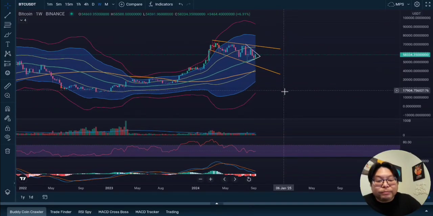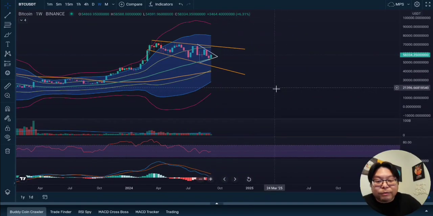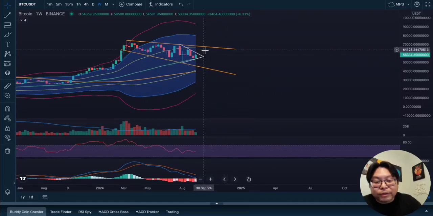Longer term time frame, talking about when we get out of September and everything, because if we look here, this is September 30 already. This is the longer term time frame. This is a week, right there. This is September 30 already, and then we're going into the next candle, October. Okay, September, October.